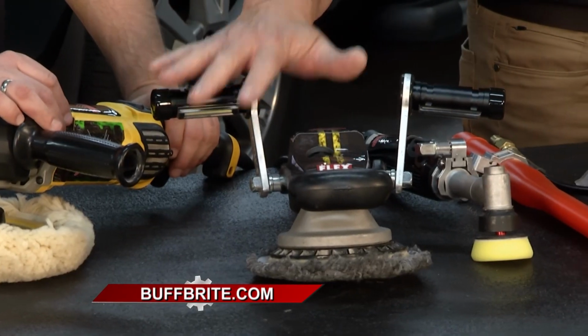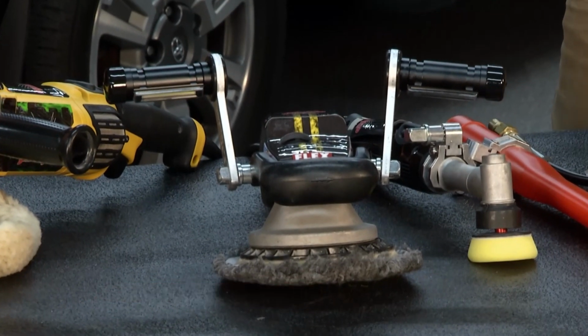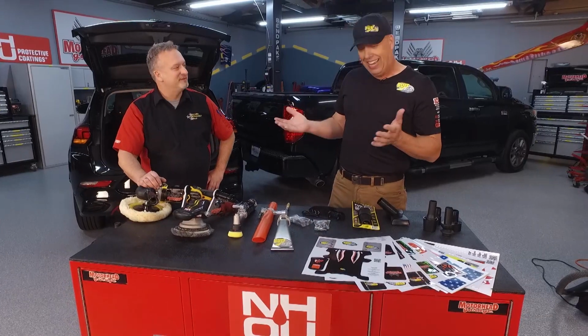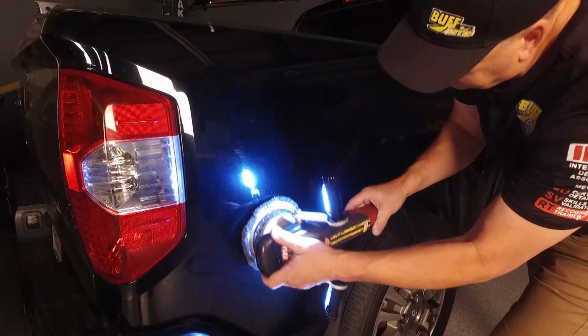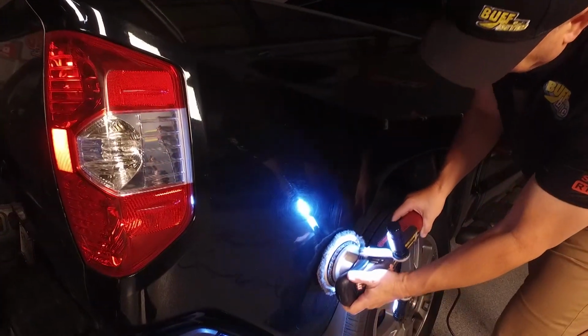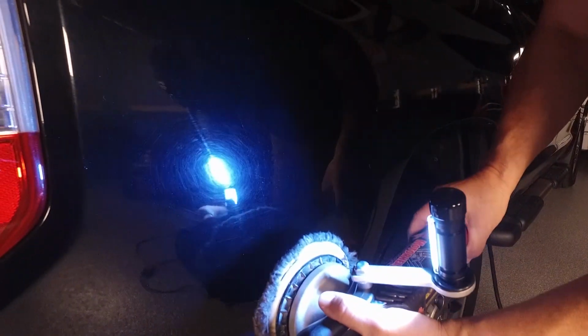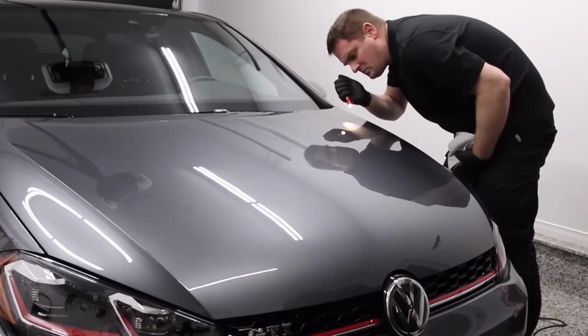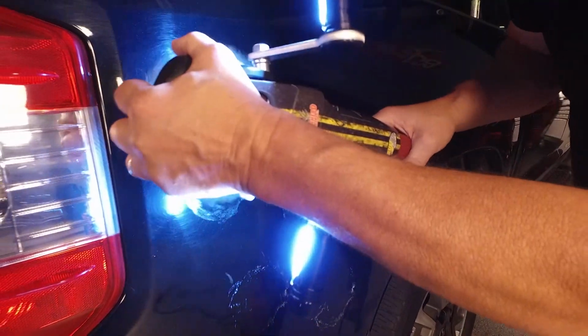And this light puts light exactly where you need it. Some guys wear headlamps, some guys hold a flashlight in their teeth. Done that. And some guys will put a light behind them. But the one thing we all realize is that without the proper lighting, if you can't see it, you can't fix it. Well, and the side of the vehicle, especially toward the bottom, the light doesn't work the same way. Everybody's hood looks great. Yeah, because you've got light up there. But yeah, the sides are the tough part.